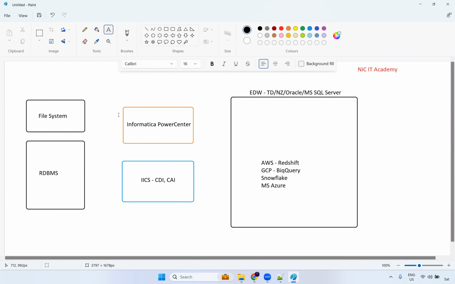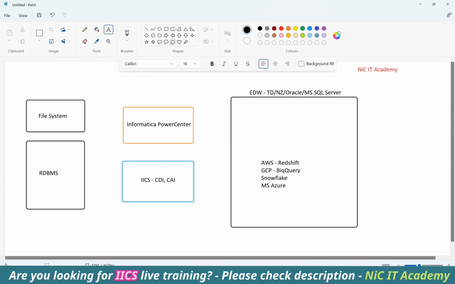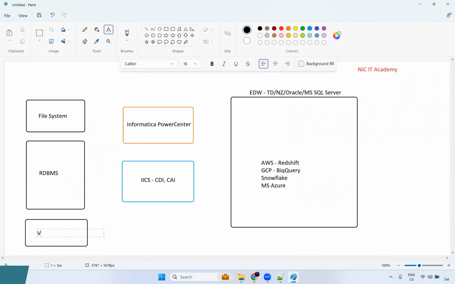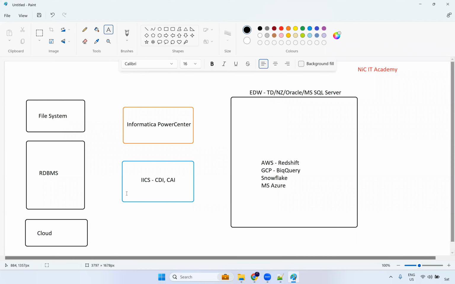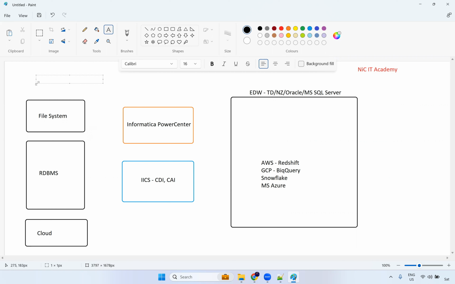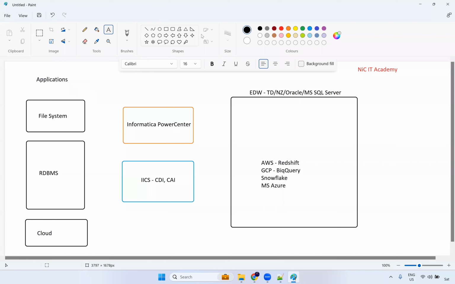With cloud data integration, we get the data mostly from RDBMS, file systems, and other clouds as well. So we can take the data from the cloud as well, and we can integrate with any source system. They have integrated with a lot of different source systems. They are adding a lot of different connectors. In IICS we have hundreds of connectors, covering all the cloud and online sources. See, here we have applications. In IICS, we can directly connect with applications, like Salesforce and different applications also.